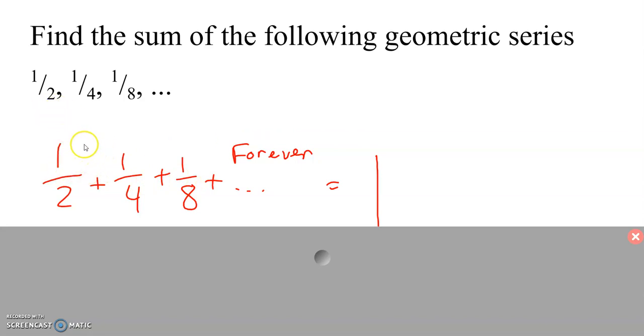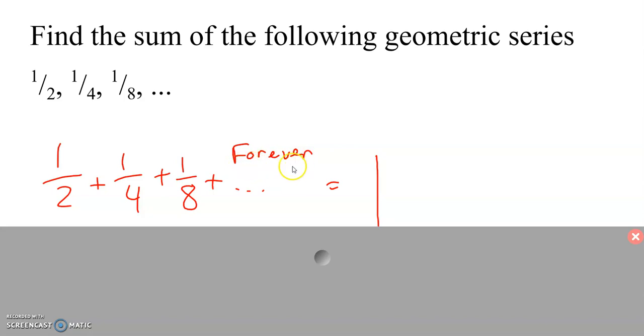Let's say I'm exactly 1 mile away from home, and I start by walking half a mile. Okay, so then I'm halfway home. Then I walk half the remaining distance. Half of a half is a fourth, so I walk a fourth of a mile. And then I walk half the remaining distance, which is an eighth of a mile. And then I walk half the remaining distance, and half the remaining distance again. When will I get home?